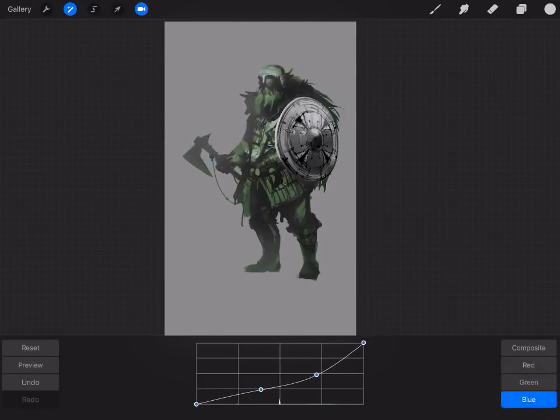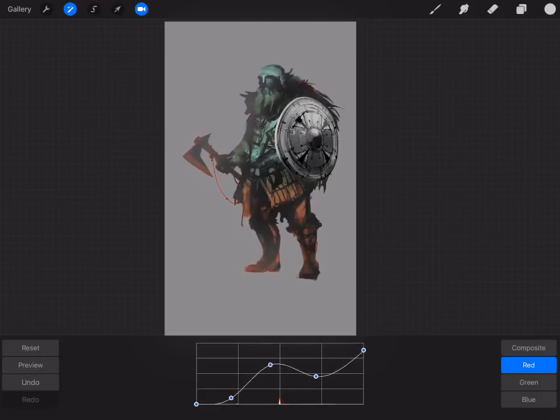And I love curves. This is becoming a bit too green. But another cool thing, let's say I push it too green and I don't exactly want it green, but now at least it has a color.